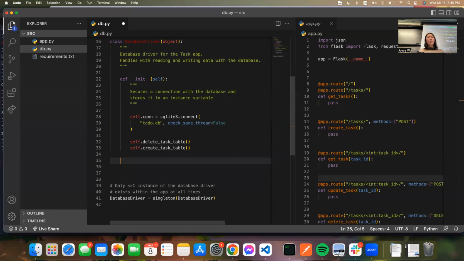Okay, does anyone have any overall questions about init? Oh yeah. Not for any time in this course particularly, but if you want concurrent operations happening on your database, so multiple threads being able to query data in the database at the same time, I think that's when you would set check same thread to be true, for larger scale applications.